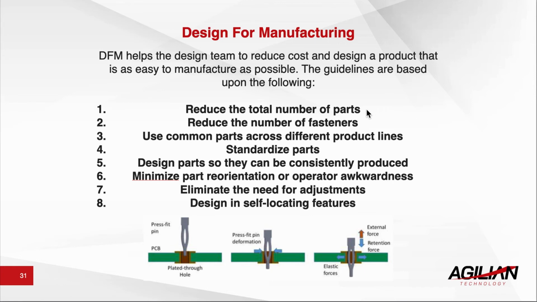The fewer the parts, the better. Things like fasteners, for example, just tend to fail and tend to lead to issues. If you can avoid that, it's better. Common parts, standardized parts are always good. They make the whole thing easier, safer, lower risk. Yeah, consistently produced is very, very important here.